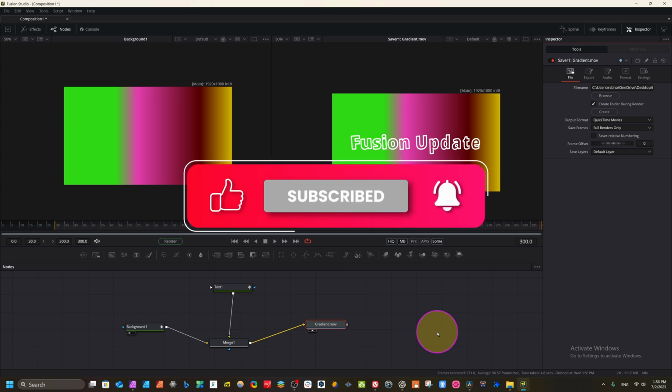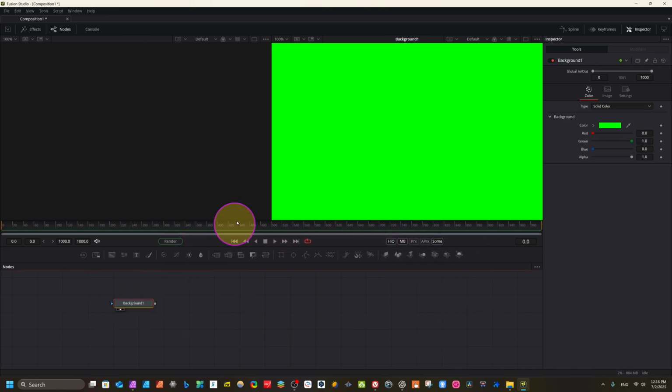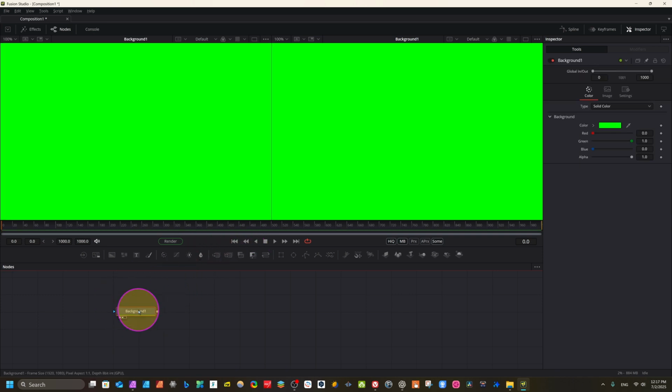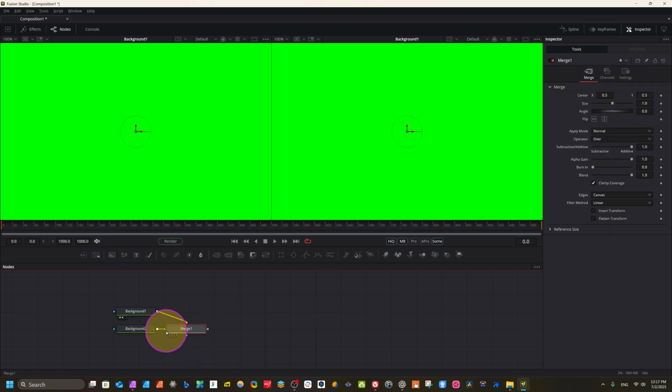Without wasting time, let's jump into the next step of Fusion Studio here. Try to use shortcuts, then it will be very intuitive. Now you can see we have already added the background, and we have selected the color. And now we come here to add media in. This loader is a media in. You can see here we have loader as a media in.